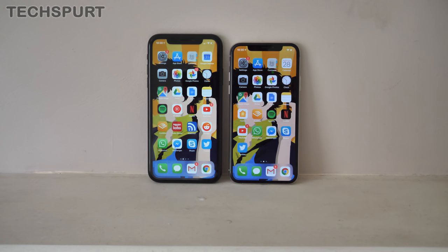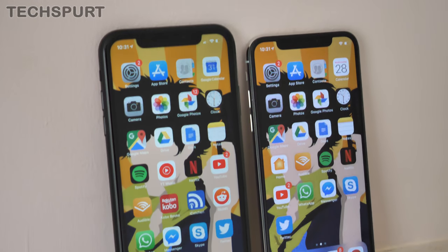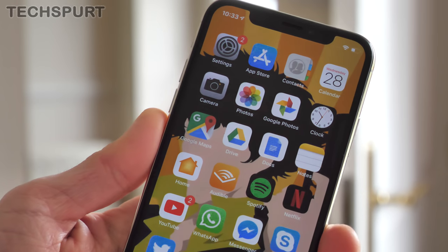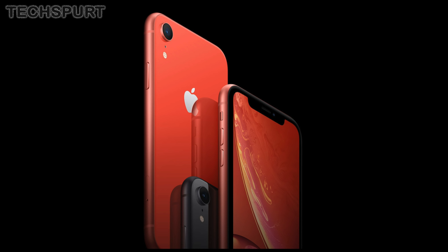Ouchies. So first up, the iPhone XS is actually the more compact of these two beasts, sporting a 5.8 inch display, which these days is positively miniature. The iPhone XR has a 6.1 inch screen, while those bezels are even chunkier. So while one-handed use is just about possible on the XS, you'll need hands like Slenderman with the XR. However, the iPhone XR does boast a selection of vibrant colours to choose from, just like the old iPhone 5C. Remember that, iPhones that cost less than 500 quid, good times.